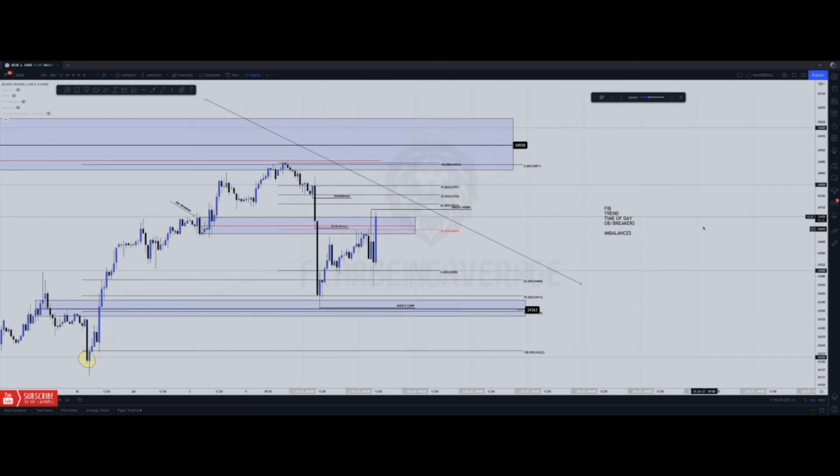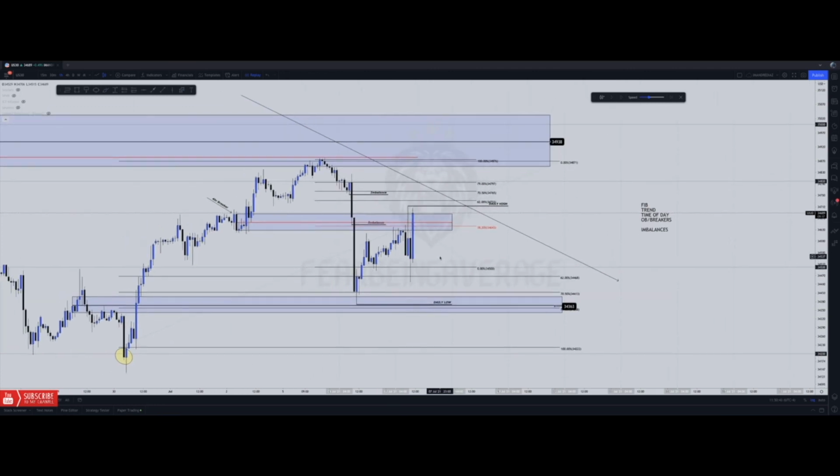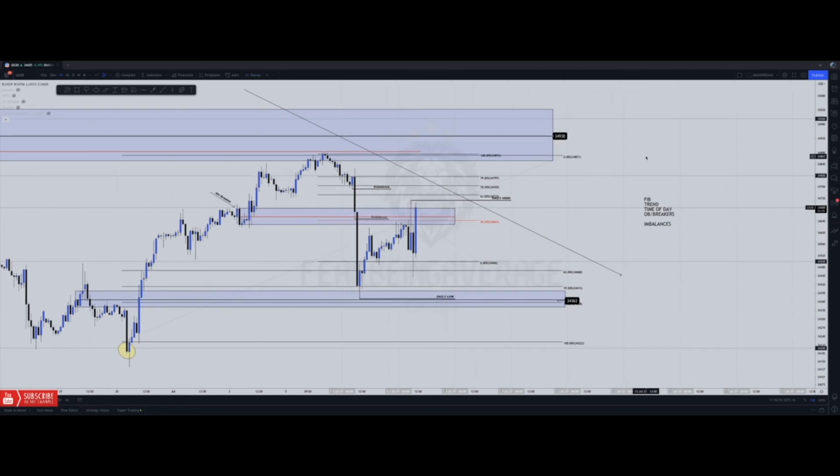And in this case, the areas that we could have targeted were the imbalances, which were up here in this general vicinity of confirmations, confluence, which then had a drop off. This is all you need. There are setups that you could look for every week that will give you a good amount of pips. You don't need to be trading every single day because you're not going to get valid setups every single day. You want to take setups that have a high probability of working in your favor.